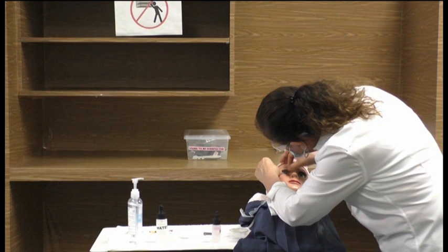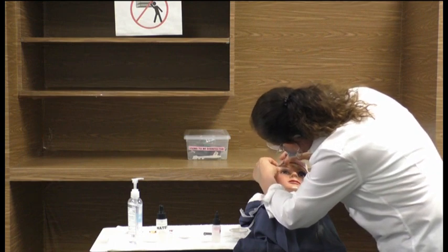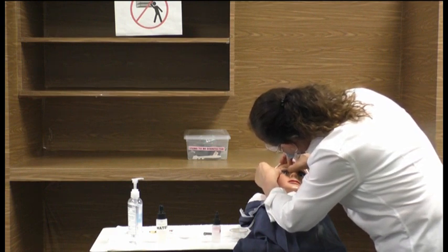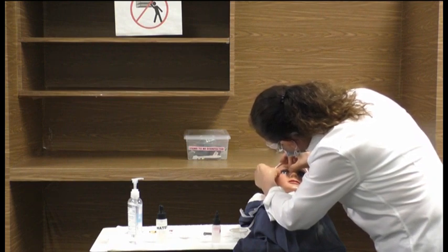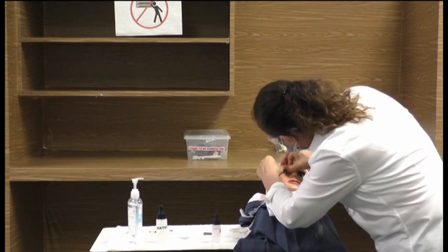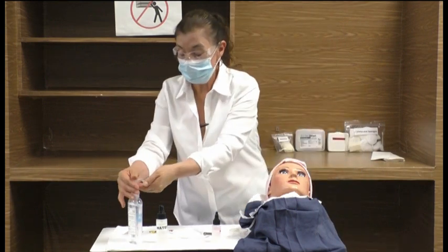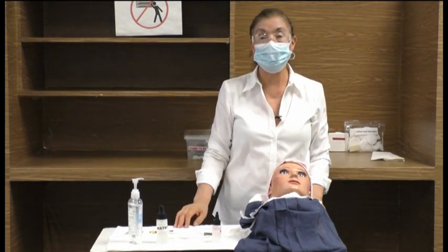Sometimes they come and take a close look at the end. Sometimes they don't even get close by. There's always one eye that is very complicated to hold the eyelash. But this is your last service. Sometimes they advise you to clean up and get out of there. Okay. So pretty much that's it. You apply the eyelashes and that's it. They ask you to clean up or start packing your stuff and get out of there.